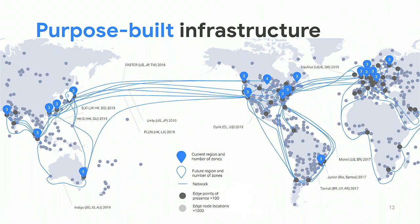So I want to speak a little bit about our purpose-built infrastructure. Google Cloud has the most extensive cloud network with the farthest reach. We have over 100 points of presence. If you've been to our keynote or any other sessions, I'm sure you've heard a lot about this. This means that we have higher availability, lower latency, and better security. And especially when you're thinking about reaching the right user at the right time with the right message, it's key to maintain that scale while being secure at the same time. And our network can definitely help you do that.